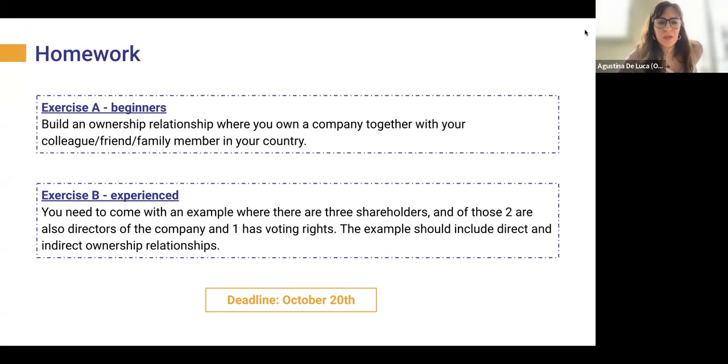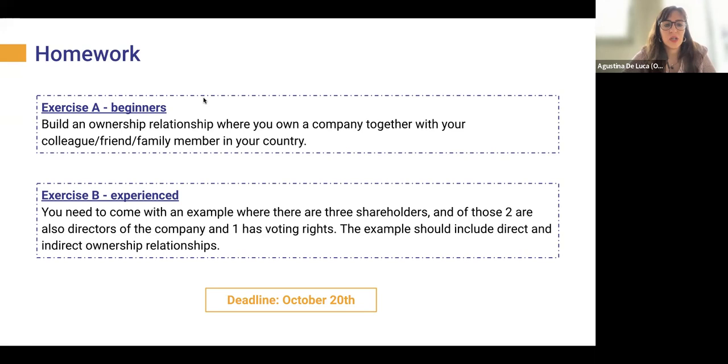Yes. So just very quickly, and we will share the presentation and all the links and resources through email between today and tomorrow. In order for you to get familiarized with the spreadsheet, and build your own bots data, we are giving you 2 exercises. If you are not very familiar with the topic or you don't feel so confident, you can just work on the beginners exercise A. But if you feel more confident, either if you have more experience or if you work perfectly with exercise A and you want to jump into B, it's a little bit more complex.